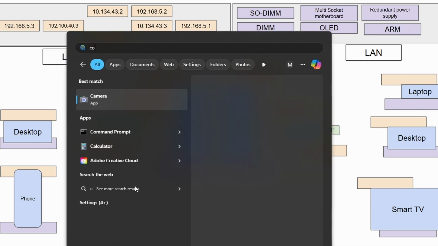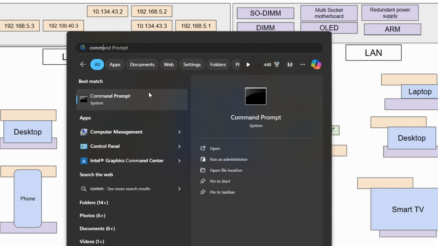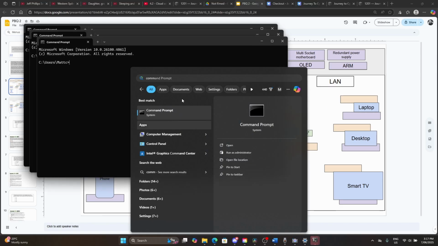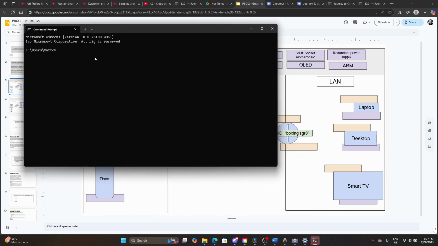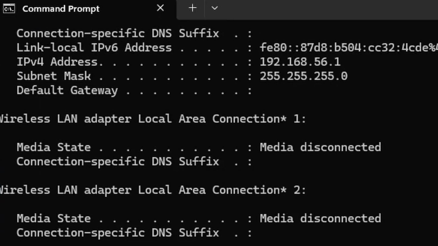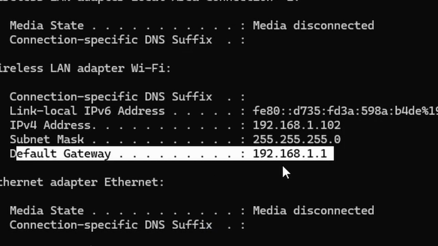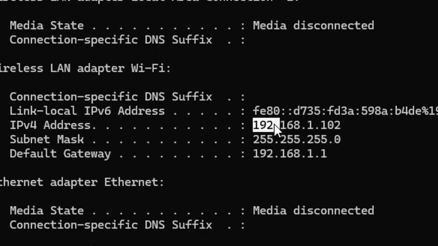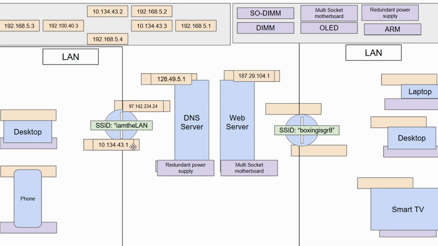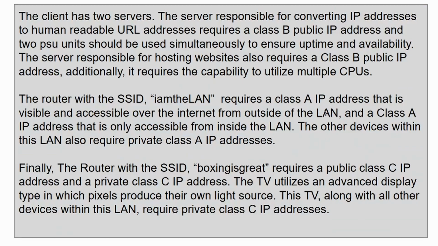Right now, if I bring up my command prompt, I've opened up like 3. Okay, and I type in ipconfig, and I look for my default gateway, which is right here. See that? Look at the address, 192.168.1.1. So I'm on the network 192.168.1, and the router is on that network, and its device address is 1. It's generally 1 for routers, okay? So we've got a public IP address, we've got a private IP address. Let's keep reading to see what we have to do.